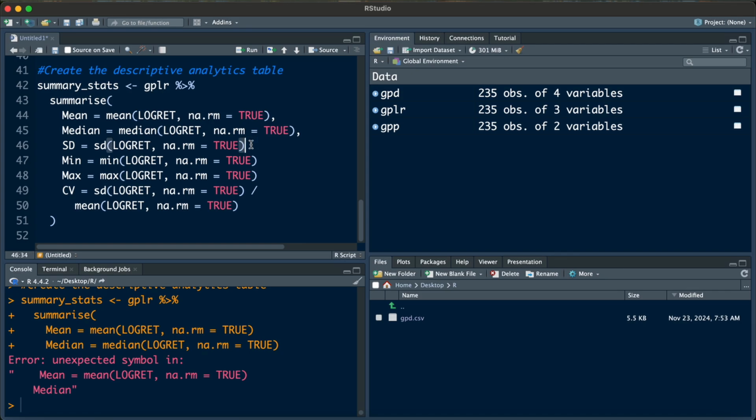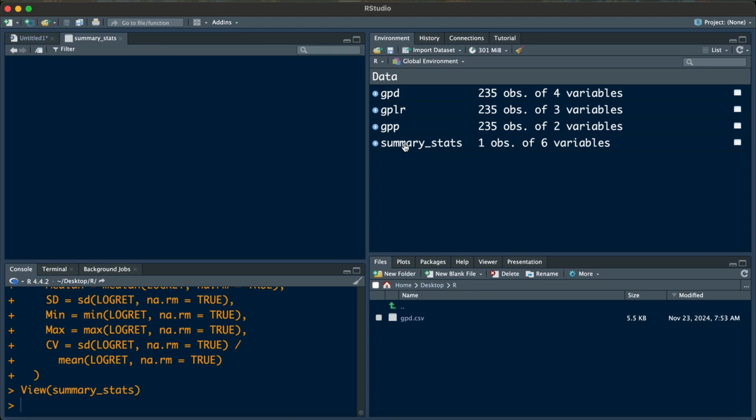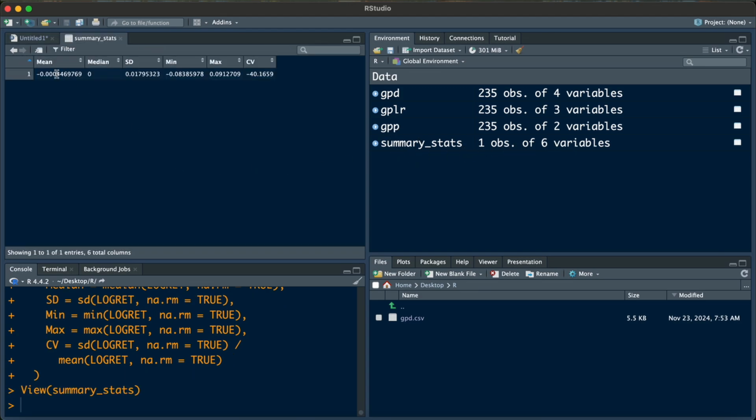After every function we need a comma, except the last one. Okay, now it should be okay. Control enter. So we have got a summary statistics, one observation of 6 variables. If we click here, you can see we have the mean, the median, the standard deviation, the minimum, the maximum, and the coefficient of variation.